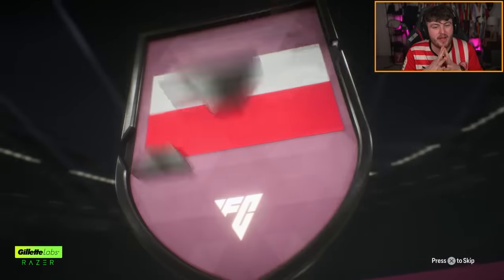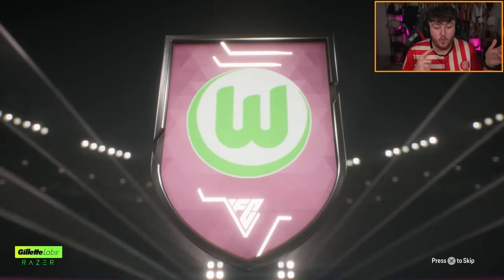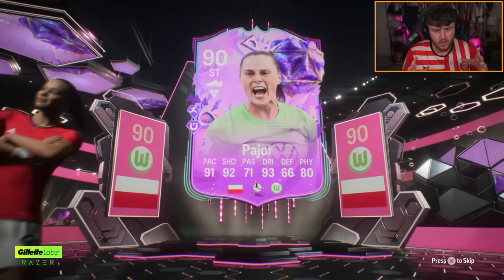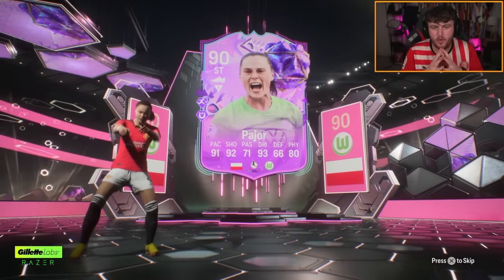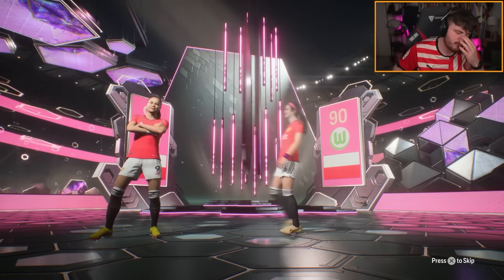We do not get an icon unless they pop up behind. I'm not really sure. We get ourselves... Ooh, is that Pajor? Okay, we get ourselves Pajor. Not bad. That's a different one, one I haven't got yet. Who else have we got? It's higher than 90 rated. That's Lavelle.